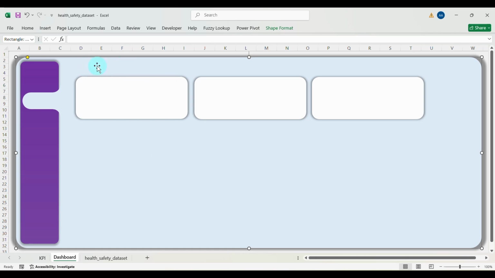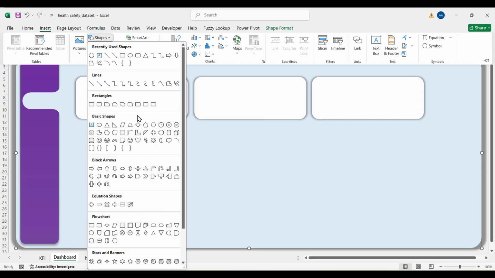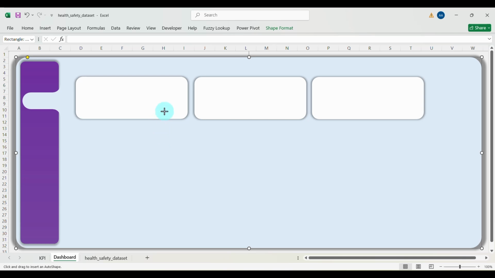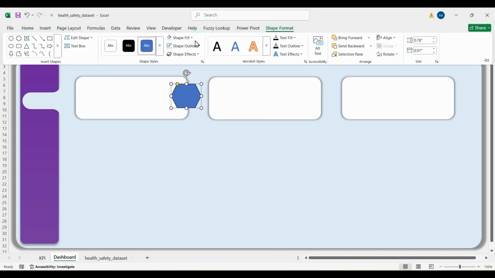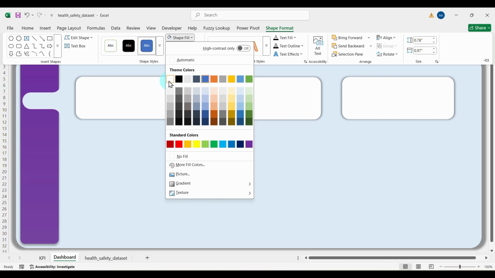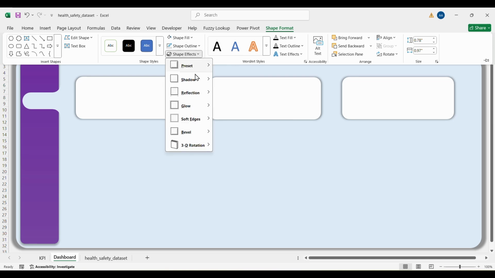Okay, now let's go to insert and we bring a text. No, before, let me put this one here. Okay, so we are going to use this to put the icons, the animated icons, so that the user can easily identify the content of each KPI. So let's go to shape format. For the fill, we want it in white. Okay, so no outline, and we bring a shadow, the same shadow we have been using.